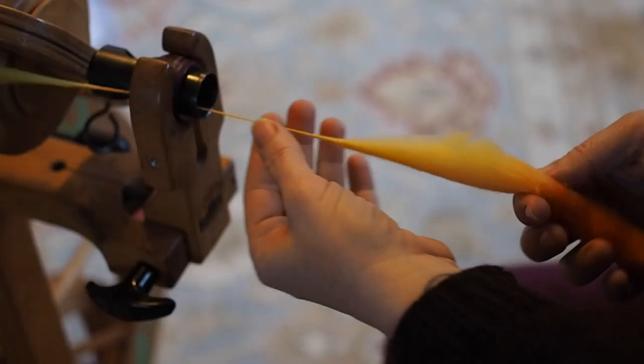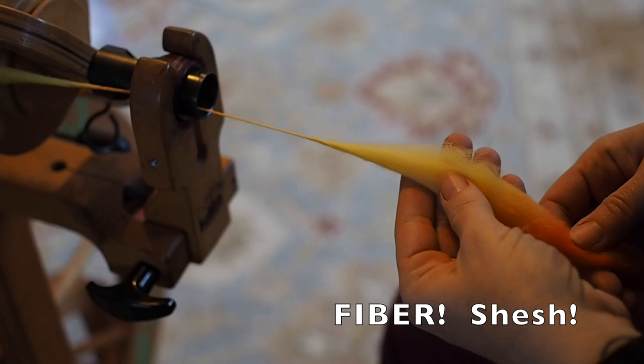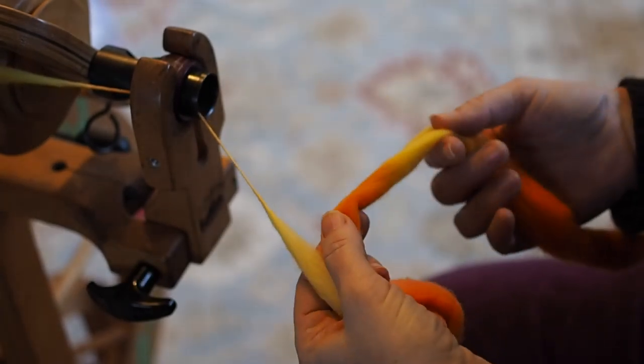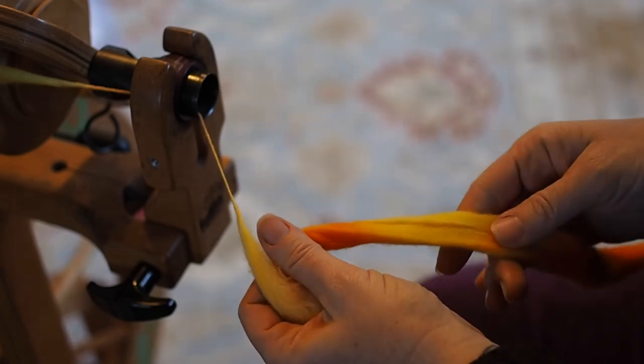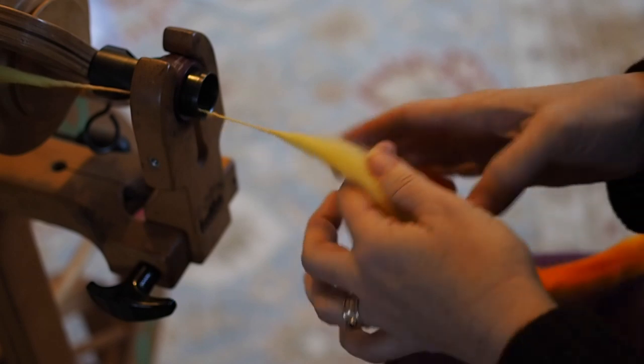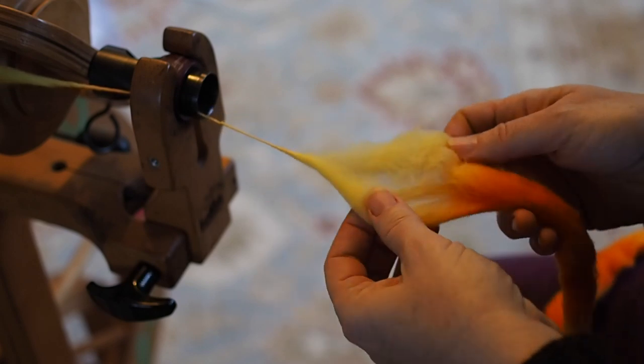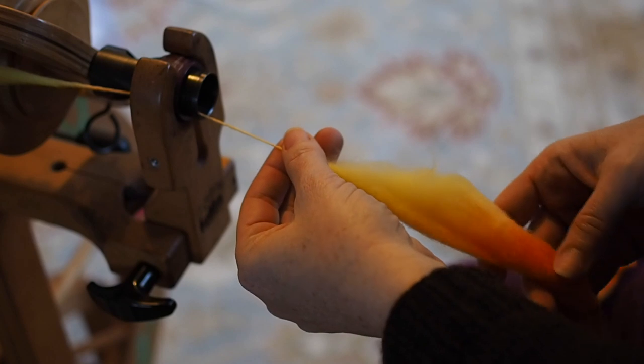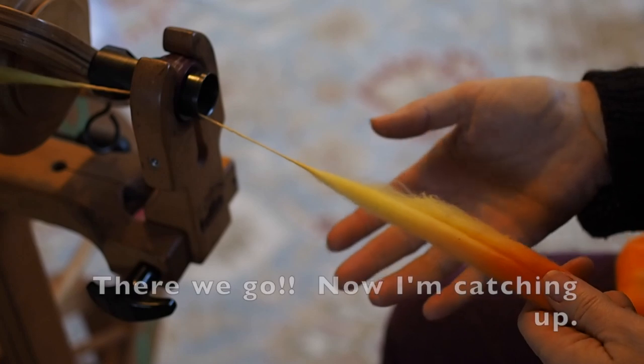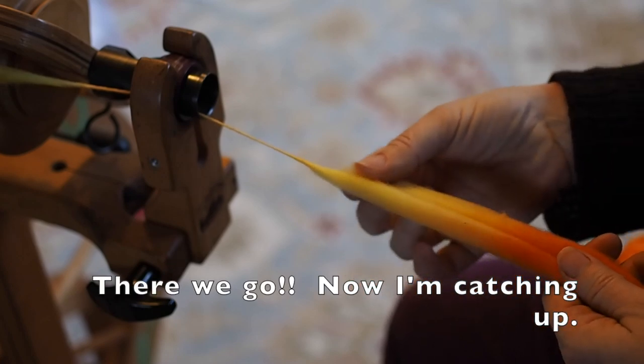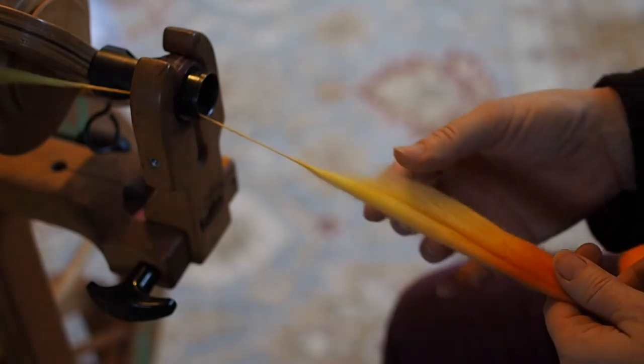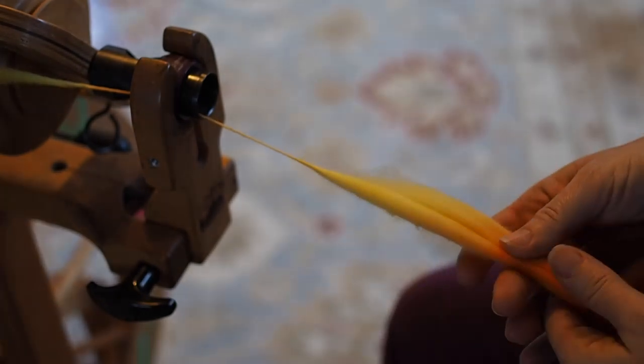The first thing I want to talk about is what kind of yarn is good to use for this technique. I prefer fiber that has been drafted out just a little bit, that is fluffy and squishy, that is generally worsted prepared so all the fibers are going in the same direction. I also like it to have a little bit of crimp so it easily grabs on itself.